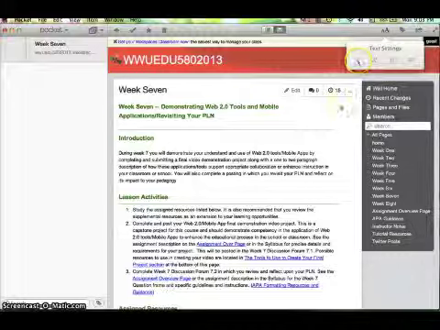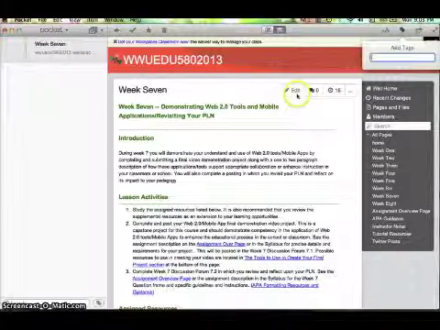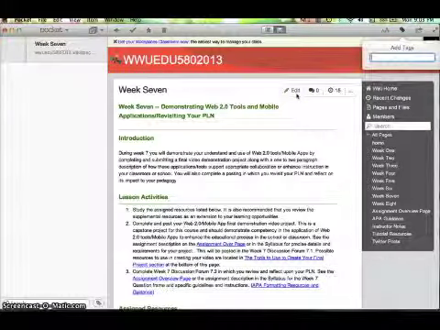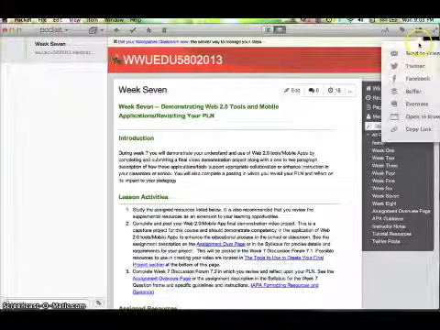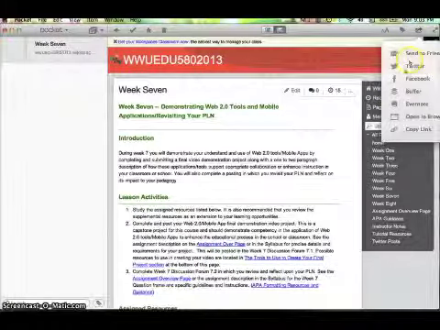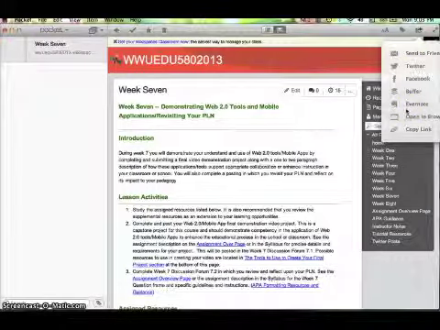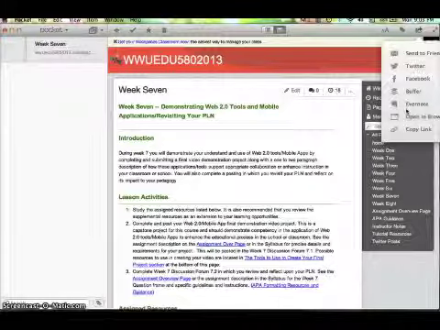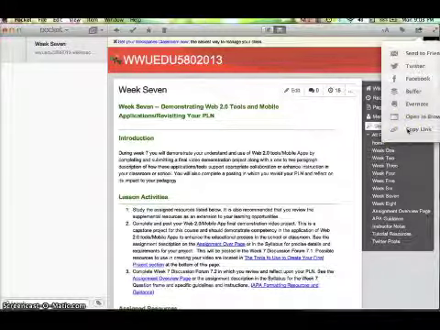You can edit the text, make it different sizes, but then you also can add tags. So if I'm working on a project and I want to pull something from this site, I can add a tag to this page, but then I can also share it. I can share it with a friend via email, I can put it on Twitter, Facebook, I can make a buffer for it, and I can even send it to my Evernote so that I have all my notes in one section as well. You can open it in a different browser, or you can even copy the link so that you can use it in your reference page.